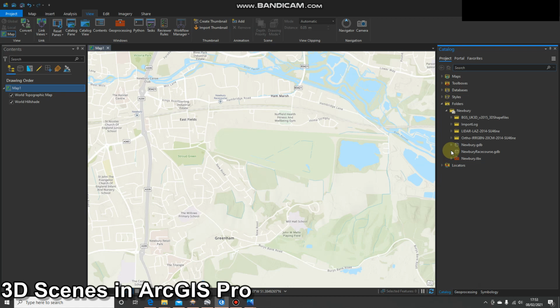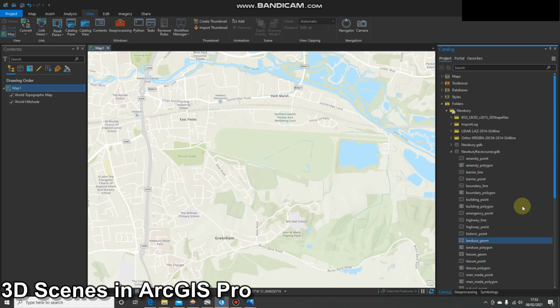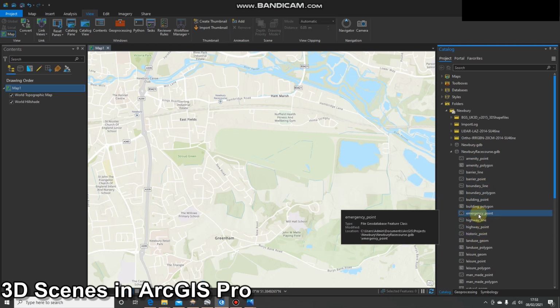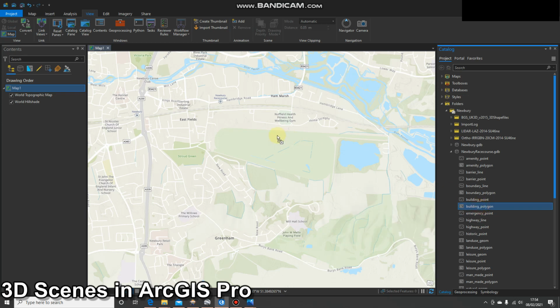Okay, that'll take a minute, it'll run, and then you'll get something like this. You'll get a geodatabase containing all of those feature classes. What you should do is spend some time adding as many of those as possible into your map, symbolizing them in different ways in order to understand how good the data is for your area. Obviously, OpenStreetMap's going to vary by area depending on who's collated that data and how accurate it is. So in this example, I'm just going to pull in building polygon.